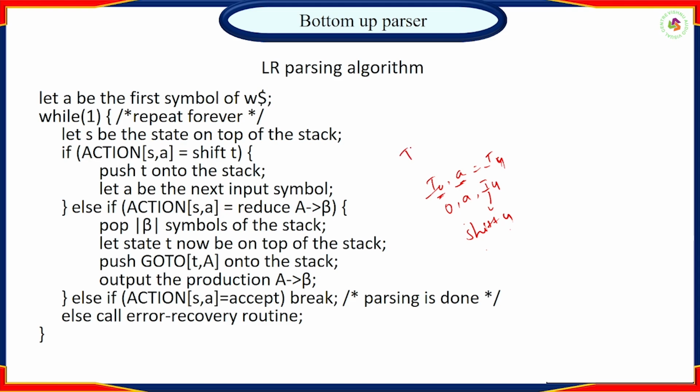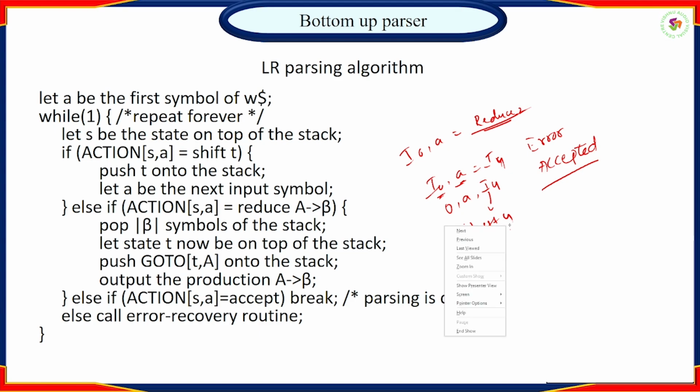Otherwise, if I0 on A is equal to some reduce entry inside your table, either we may have shift entries or reduce entries or error entries or accept. These are the 4 different types of entries that we have seen inside the table construction. Then we need to see the entry for the given item number followed by the input symbol. If shift 4 is there, then current input symbol is shifted onto the stack followed by the item number.